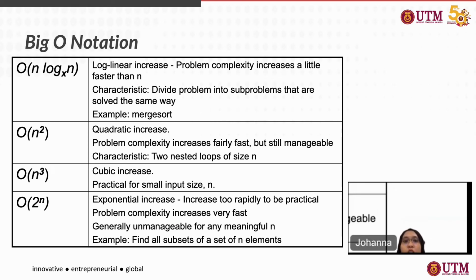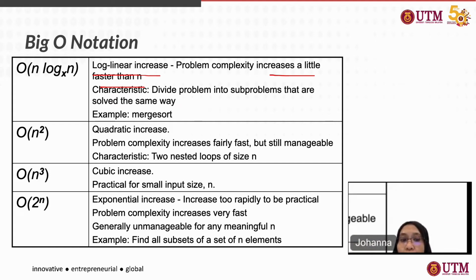Next one, we have O(n log n base X). This refers to the log linear increase. Just now we said the problem complexity increases a little faster than n. The characteristic is that we divide the problem into subproblems that are solved the same way. For example, later we're going to learn about merge sort.